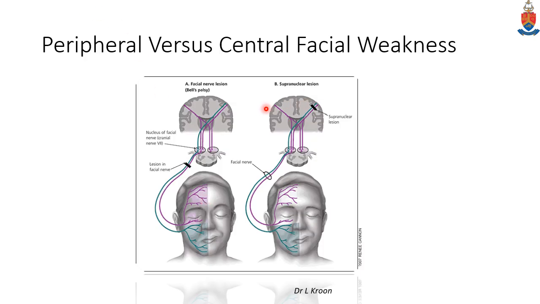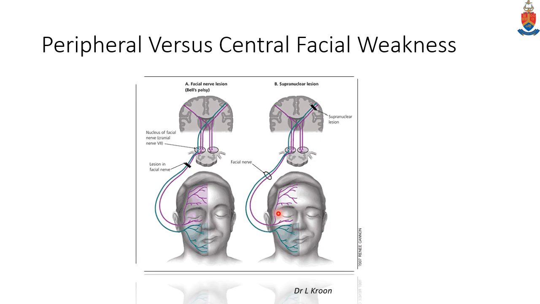So by looking at these purple lines, we can see that there's bilateral corticobulbar innervation of this subnucleus of the facial nerve that goes to the forehead, the frontalis muscle, as well as possibly the orbicularis oculi muscle, causing eye closure, whereas there's only contralateral cortical innervation of the subnucleus portion of the face, represented by this green line. And this green line goes to the lower portion of the face, like mouth closure, mouth elevation, as well as possible plus minus eye closure.